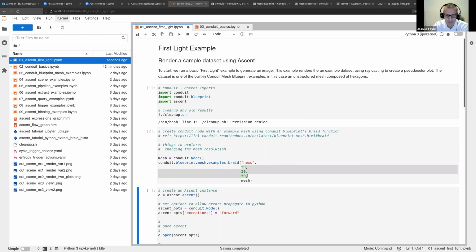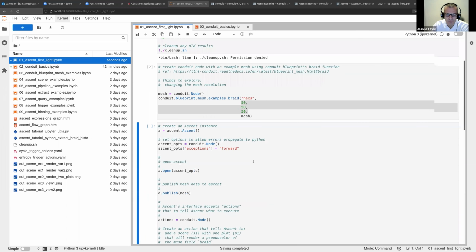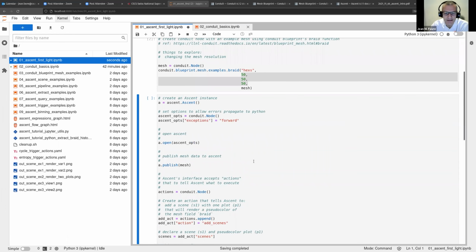There we go. And this is where the Ascent pipeline is defined. We create an Ascent node. We open the node with our predefined options. We publish our mesh.